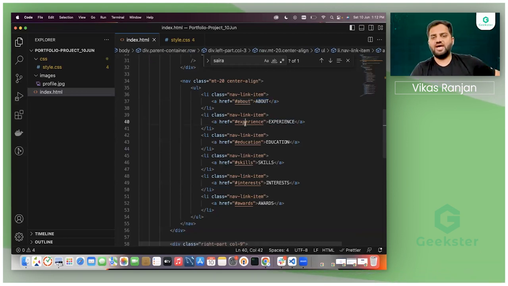The experience one has href equal to experience, and likewise education, skills. That is how we have linked them together.